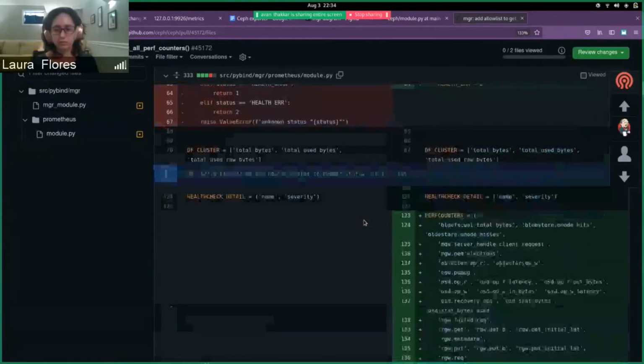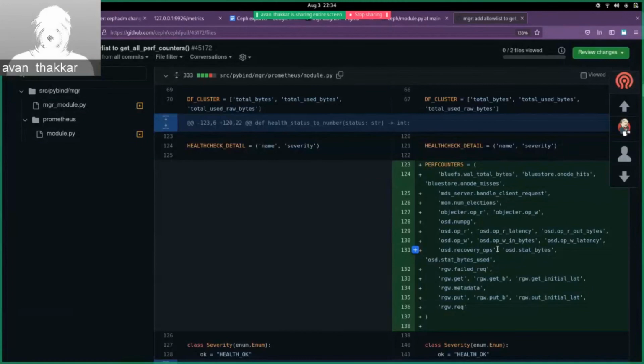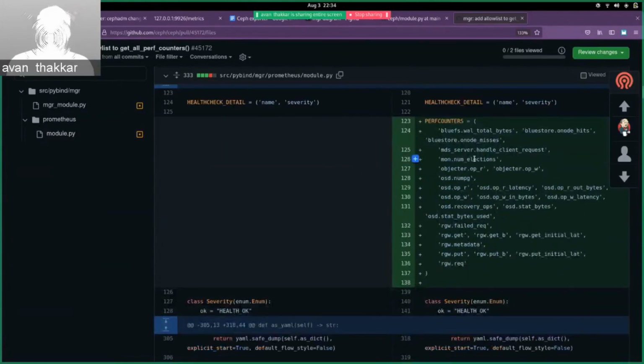So basically, he filtered out some of the counters which can be useful on the Prometheus module side. We can do something similar, so this is the Prometheus module solving its own problem. Whatever module wants, they need to have a list, and they can just consume those counters instead of doing all the perf counters. This is a separate problem from solving the perf counters load through priorities or through an allow list or whatever.